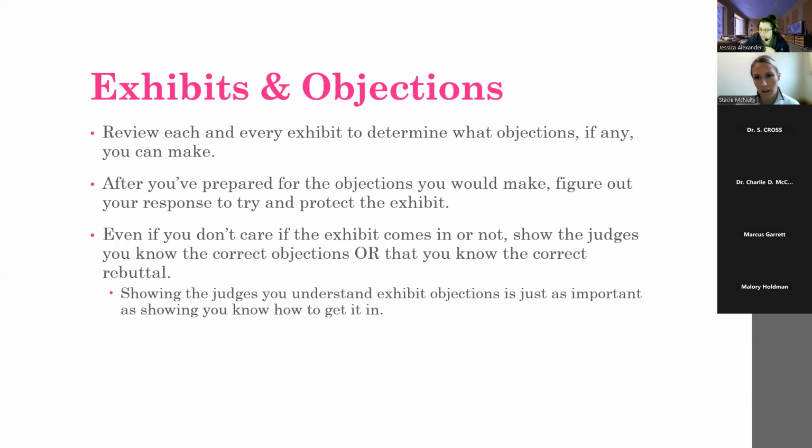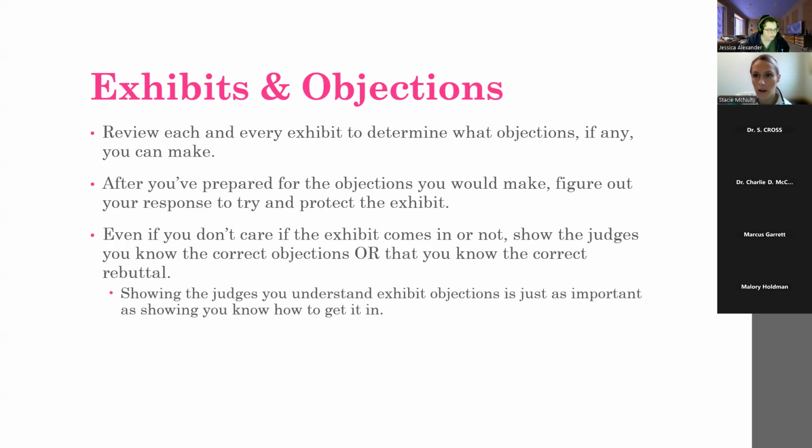I have done that in a trial. I did it at what's called a temporary orders hearing, where we don't always know the evidence in advance that the other side has. And she had a whole stack of exhibits, and I objected to every single one of them. I found a reason to object to every single one of them. And by the fourth exhibit, she stopped trying. I don't even know what the rest of her exhibits were, because she stopped. They may have been good exhibits for her side, but she had no idea what to do after the fourth one. They were all legitimate objections, to be clear, but it's like she just completely stopped. And so, don't be that person also. Don't just give up. Don't just let it die.